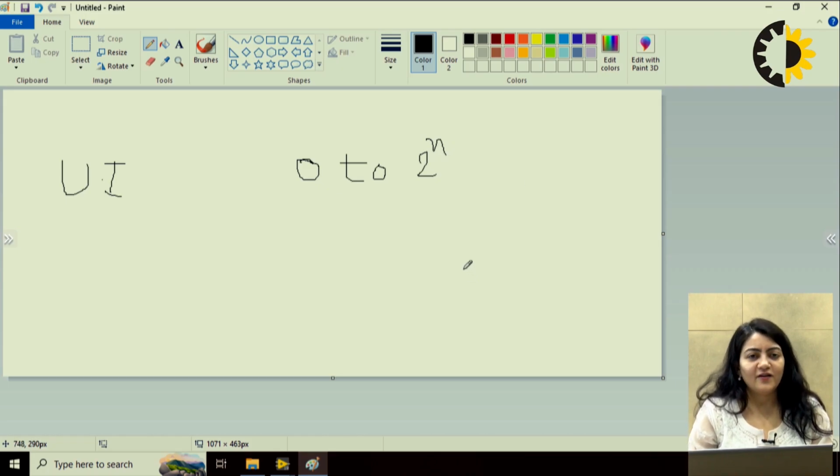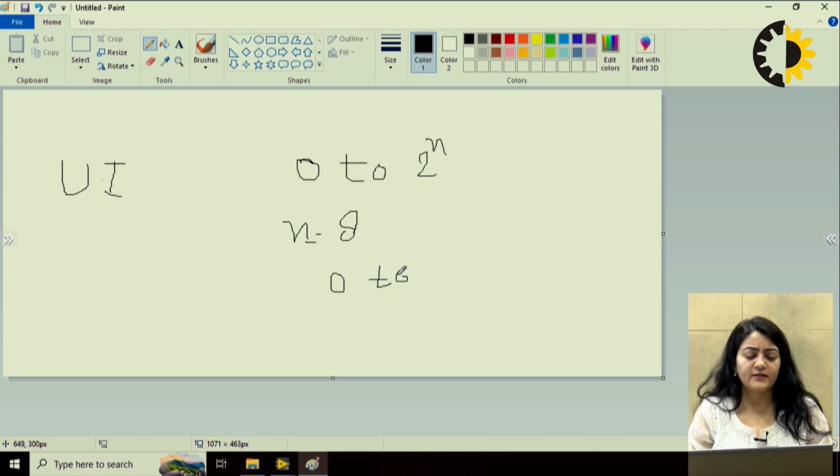I think we all have that concept from digital electronics, the same similar concept. So if n is equal to 8, then it is from 0 to 255.